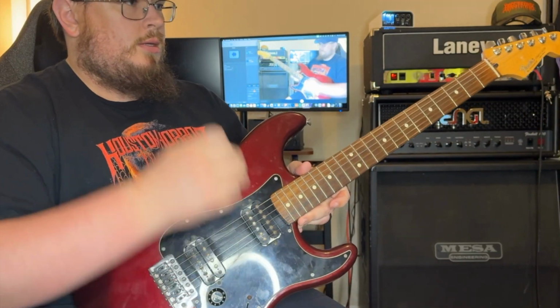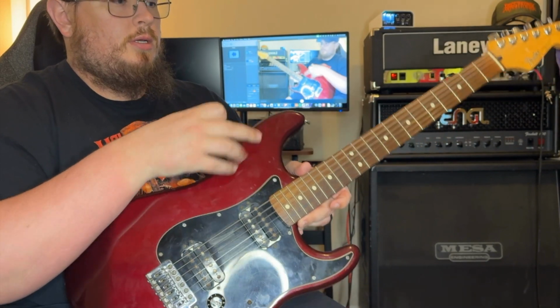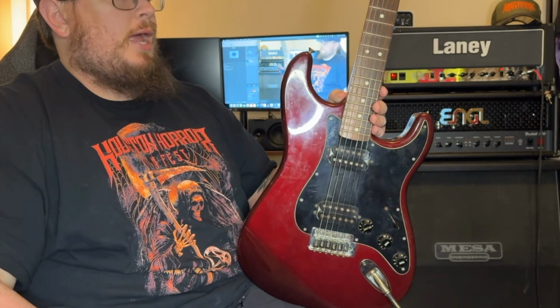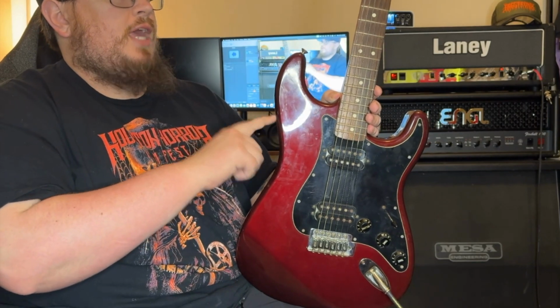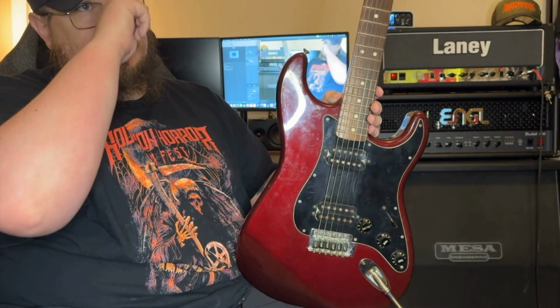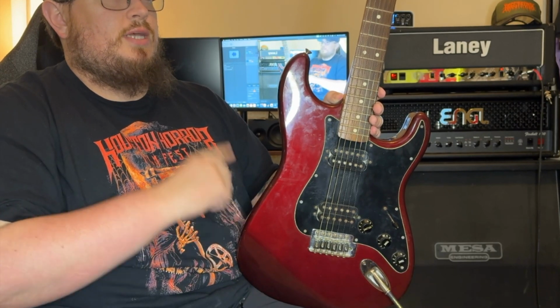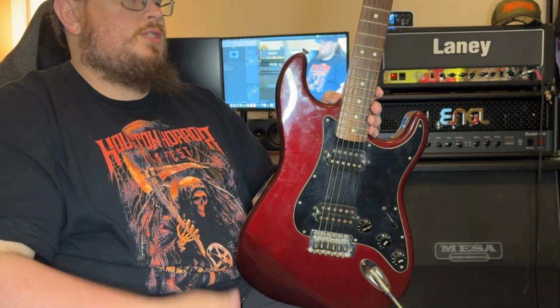And this is the first year for the Mexican Strats to have HH. These humbuckers aren't that hot, just below 9 for each, and I don't know what magnets they are. The American version came out the year before, in 2003. These were very short-lived, and so were the American ones. I think the American ones ended in 2007 and these ended in 2006. I'm going to double check that. But these only ran for 3 years before they updated the name and it wasn't a standard anymore.